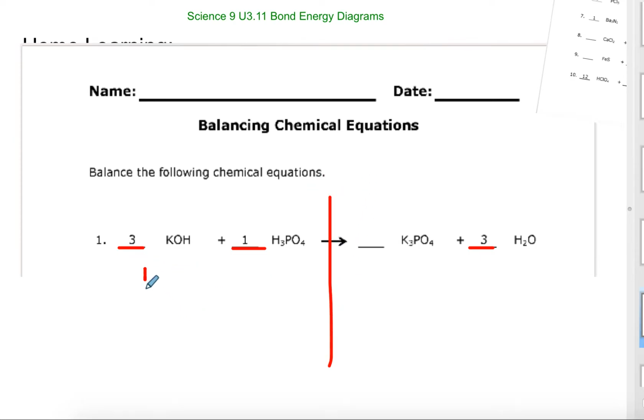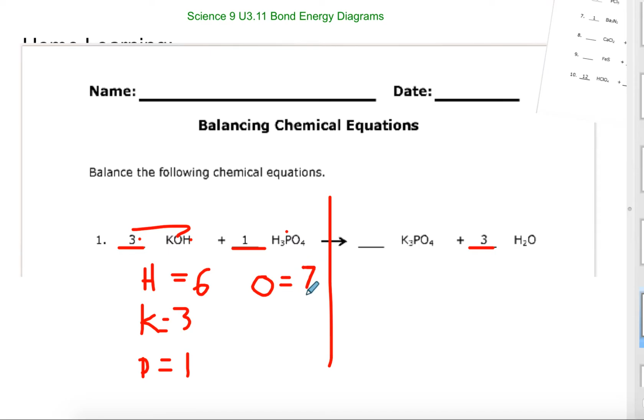I'm going to say I have the H's here on this side. Because this side's complete, I know that I have 3 H's, right? And also I have 3 more H's because I have 1 of these molecules, so in total you get 6 H's on this side. I have 3 K's on this side, and 1 P, so I've got 1 phosphorus, and I have 4 oxygens, right? And I have 1 set of these 4. Oh, I have 4 oxygens here and 3 sets of those, so I have 4, 7, right? So I have 7 oxygens.